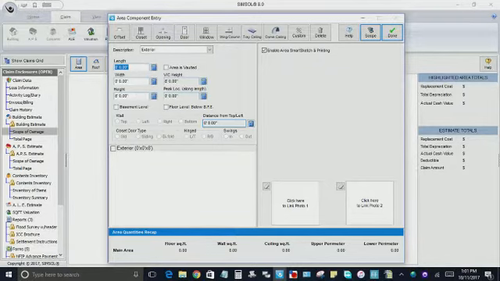So let's put in a home here that's 50 feet wide, and I can put 50, and just so I can show you, let's say it's 50 feet 6 inches. So I do 50, and then I can hit the space bar and I put a 6, and then I hit tab, and it comes up. See, it comes up here 50 feet 6 inches, and then it tabs down to the width.